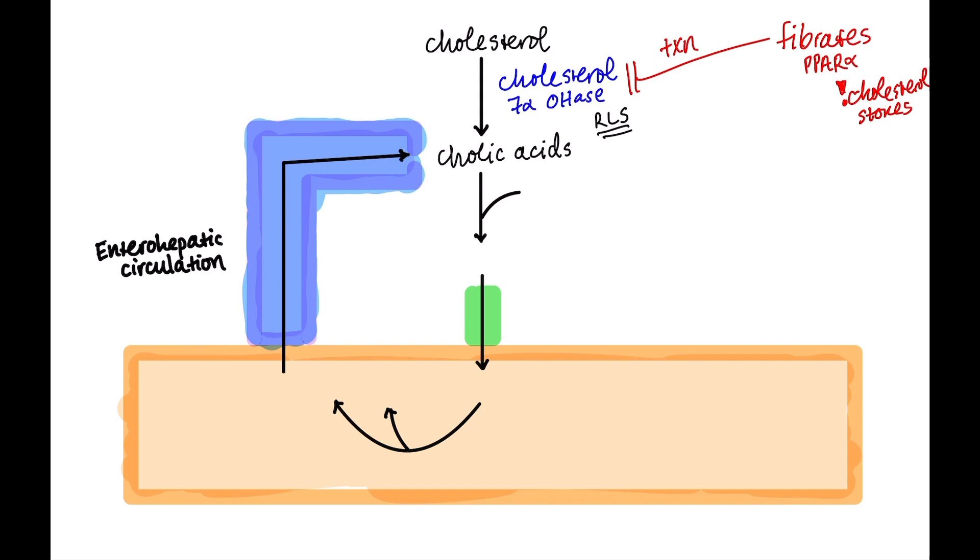Now you might think, why would I want to use fibrates if a patient has a disturbed cholesterol panel? Wouldn't that increase cholesterol? And it is true at this point, it would increase cholesterol. But PPAR-alpha does a lot of things. One of the things that it does when it's induced is it increases lipoprotein lipase. And so that's going to have an effect of actually, in total, slightly reducing your LDL. But it has more of an effect on VLDL by hydrolyzing VLDL and on chylomicrons. And that's going to result more so in a decrease in triglycerides and a decrease in VLDL. So if you have a patient with an elevated LDL, you don't want to jump on fibrates for that particular kind of panel. You would rather go towards the statins. But fibrates, this is where it works. And it's important that you understand that.